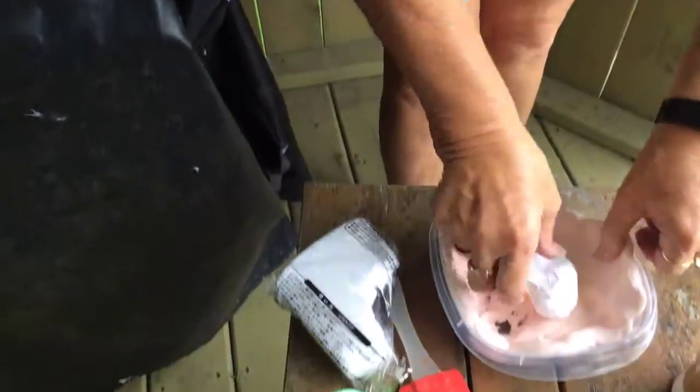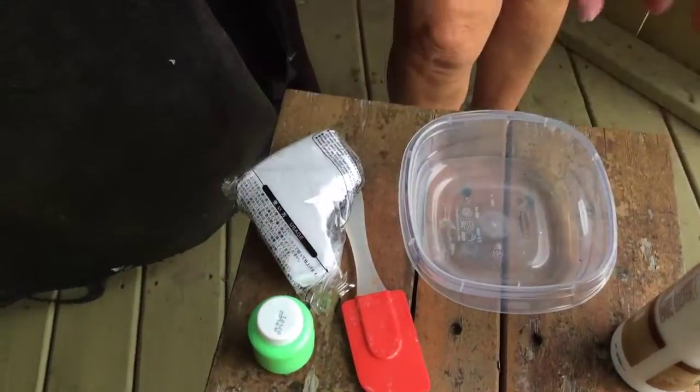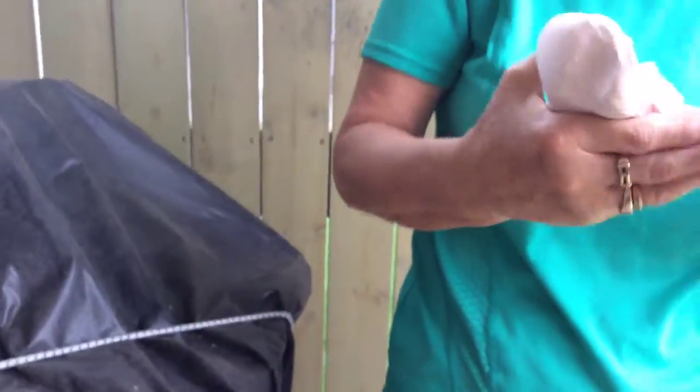So we add this to this? Yeah. And then you mix. It's like a bird nest. Okay. So after, if it gets too hard, you can add some lotion.